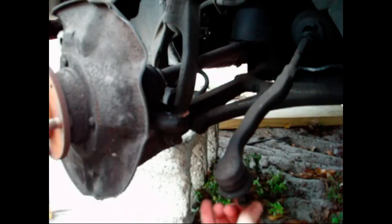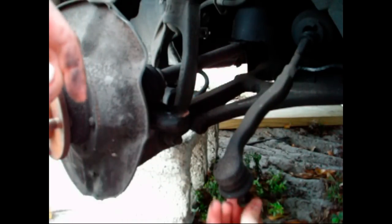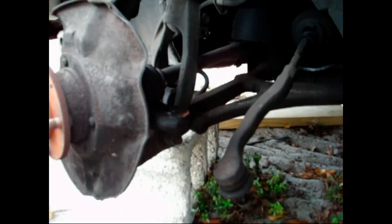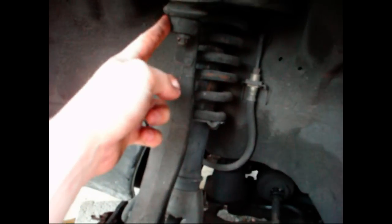I'm going to be doing that same thing to my other two ball joints that I have on here. So I just got this one up here left and the one at the bottom. Some cars may not have the upper ball joint. This vehicle has double wishbone suspension, so it has a ball joint up at the top and at the bottom. On some vehicles, you may just have it to where the strut bolts up to the knuckle.